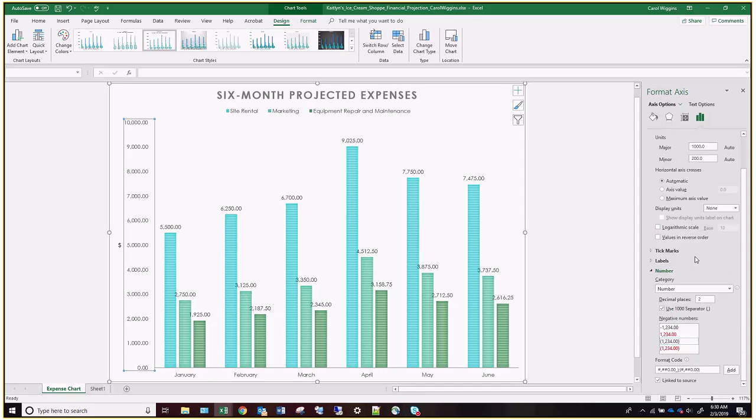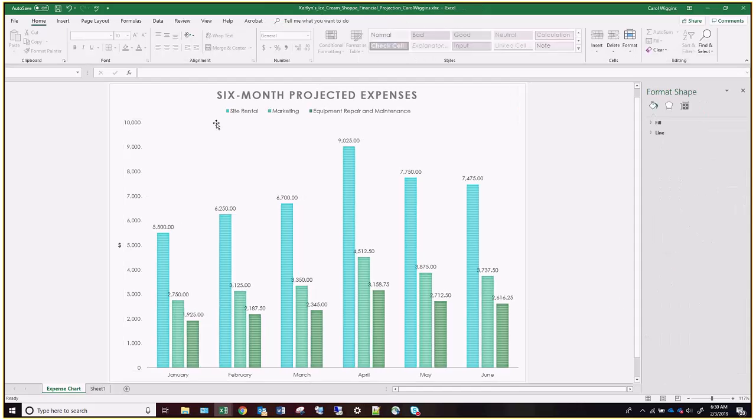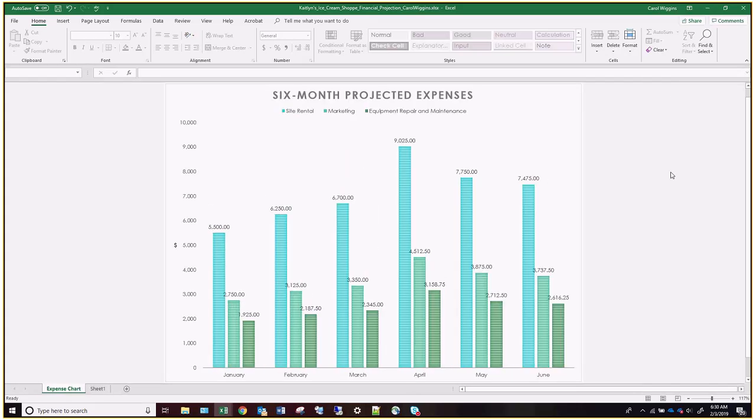Okay. And I'm going to change the decimal places to 0. Okay. When you click out of that, you'll see your decimal places have gone away. And then I'm going to close my format.